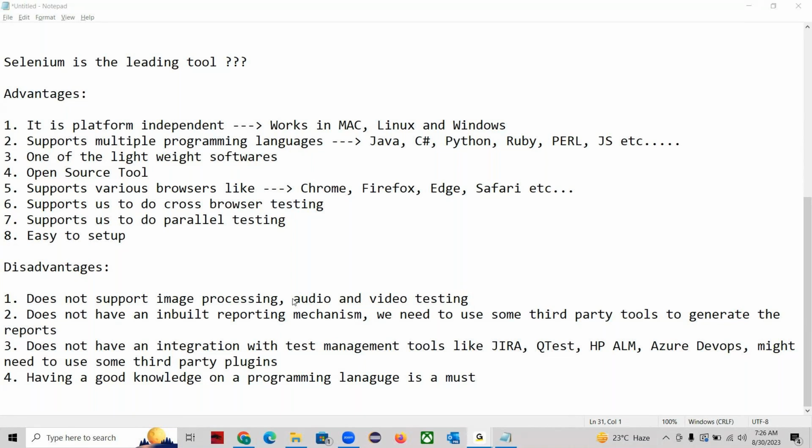Parallel means, I have 10 test cases. I don't want to run one after the other. So what I can do is trigger 5 test cases at a time in parallel, and all the 5 test cases will be executed simultaneously. Once it is done, it will pick up the next set of 5 test cases. By considering all the dependencies, you mean to say. Yes, by considering all the dependencies and all the permutations and combinations. Okay. Thank you.